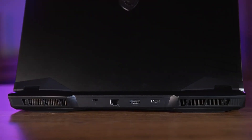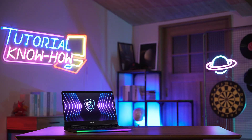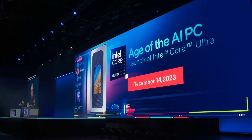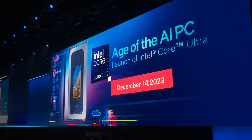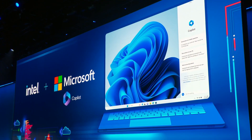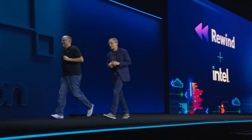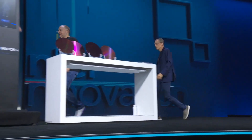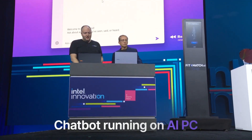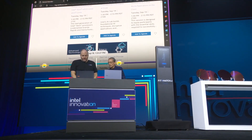Additionally, Intel aims to market these laptops as something novel: an AI PC. These new processors boast AI capabilities that are unprecedented in our current laptop technology landscape. However, while Intel did showcase some potential use cases for this new technology, they made it explicitly clear that it falls upon software developers to come up with useful features and applications. Consequently, it is not yet a compelling selling point — at least not strong enough to outweigh the underwhelming performance results compared to currently available processors.